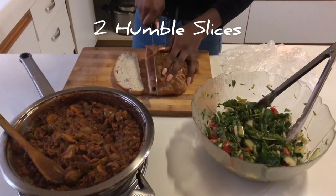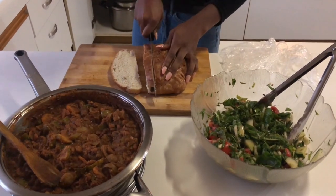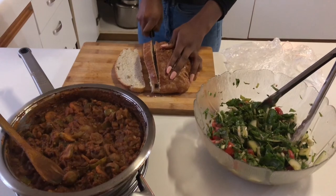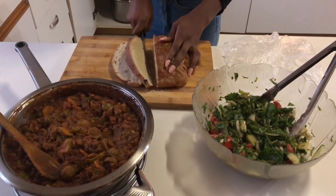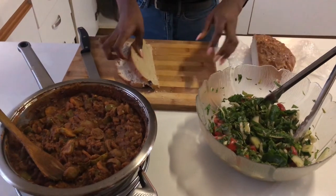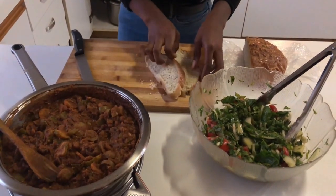Humble slices. If you want to toast your bread, you could toast it. I would usually toast it, but I love it just like this. And now we plate it up.